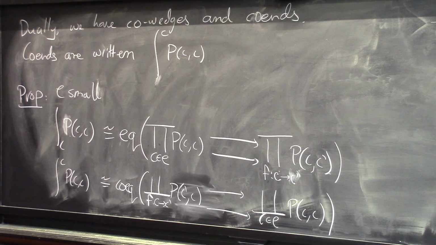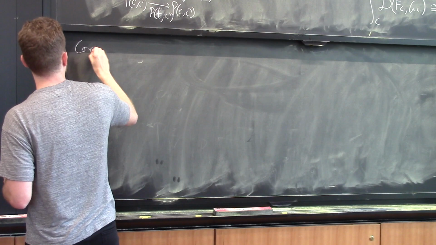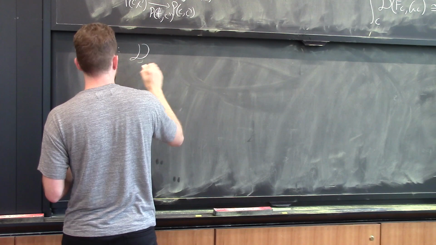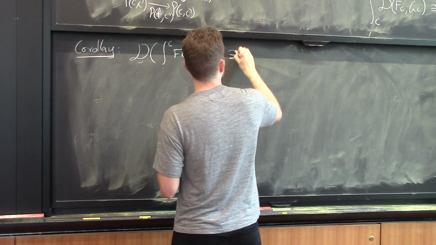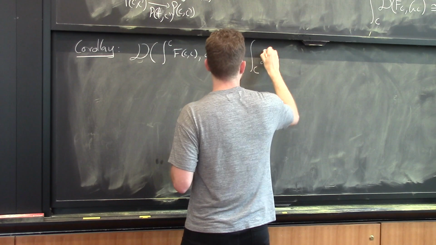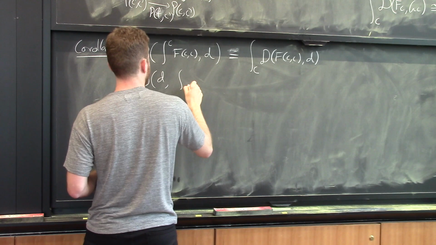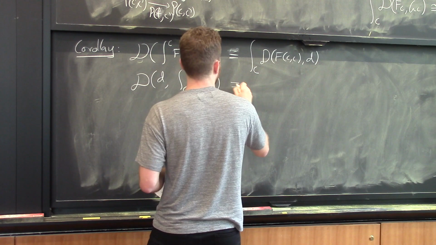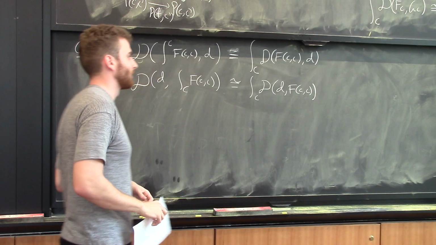All right. As an immediate corollary of writing our ends and coends as limits and colimits, we have that these things are preserved by the Hom functor. So if we look at the maps out of the coend into some generic object, this is the same thing as taking the end over the maps. Dually, if we're looking at the maps into an end, it's the same thing as the end of it. And so the coend here becomes an end just because we're in the contravariant position.